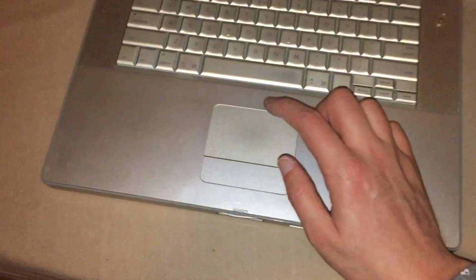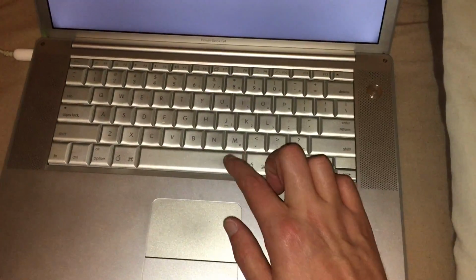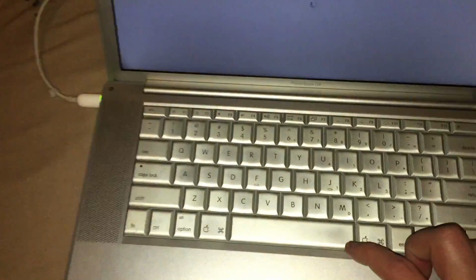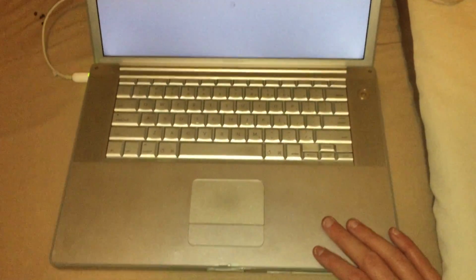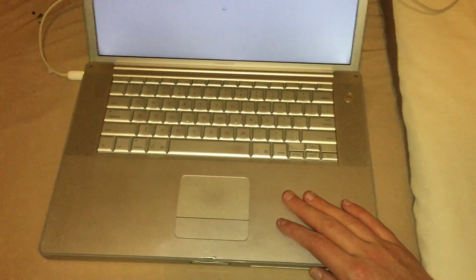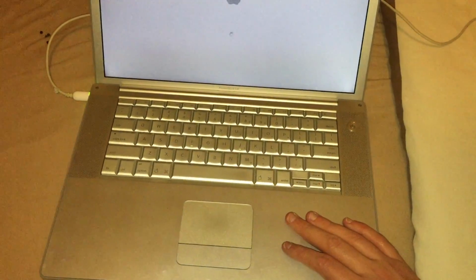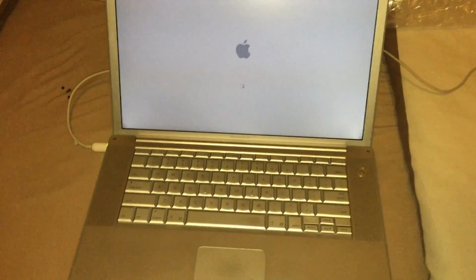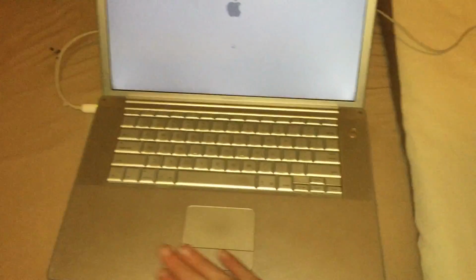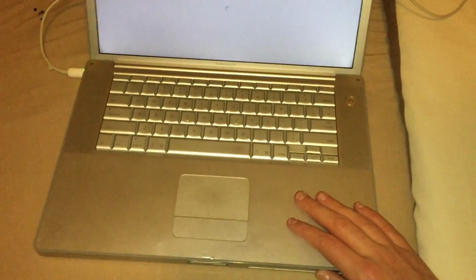You can see here in the viewfinder that there's a little bit of wear here on the touchpad. Spacebar key is a little bit of wear here. But other than that, as you can see, the keyboard isn't all that worn, really. Doesn't seem like this machine was used a hell of a lot, or maybe it was just used as the desktop, with the keyboard attached and everything and the lid closed. Who knows? Because I rarely see PowerBook G4s in this good of a condition in terms of display and keyboard and palm rest wear. I mean, the palm rest is a bit dirty, it's not really worn, so I'll just give that a good clean.